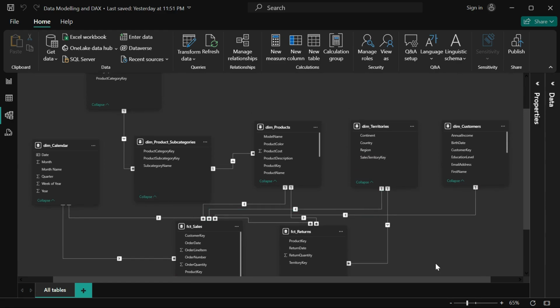Here, if the filter flow direction is proper, try to avoid many to many relationship, because that will give ambiguity and then slow down the performance of your report. So there are many workarounds to avoid that relationship. We will see in the further tutorials, right? So the overall conclusion is to avoid the many to many relationship, to enhance the performance of your report, right?